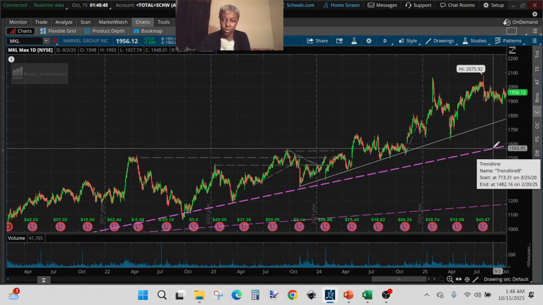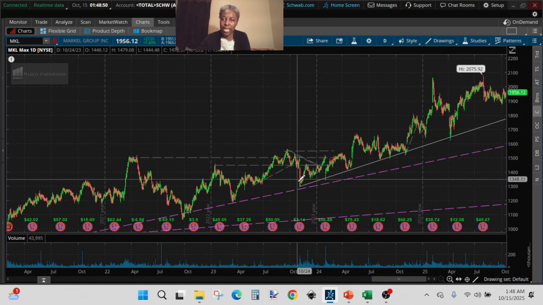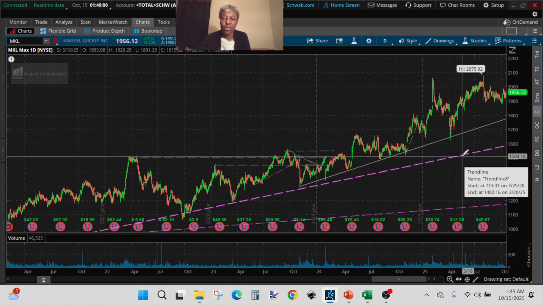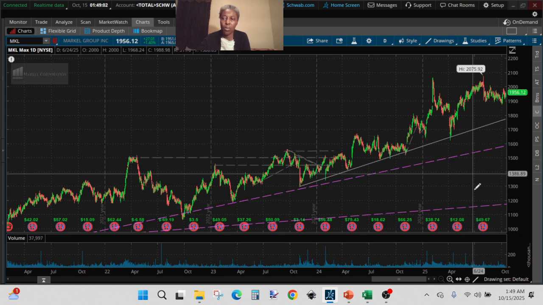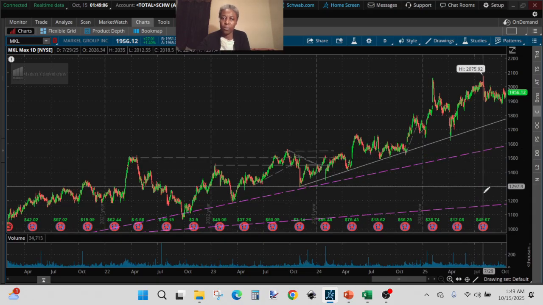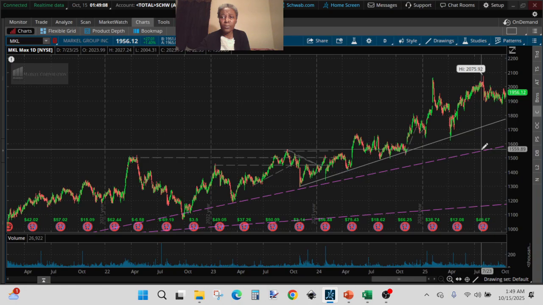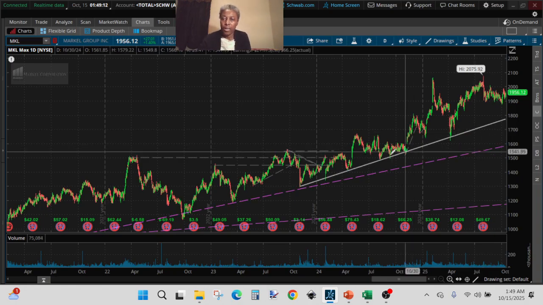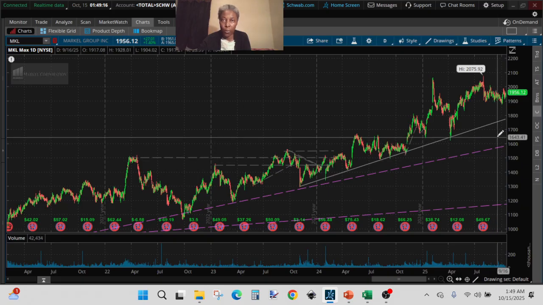This is longer. This is like a year or 2 years uptrend line or support line, but this is longer and this is longer, so I will keep those two. This is longer than this one, but I will keep those two to be where I will want to buy it. Next time it touches base with either one of those and starts going up from there.